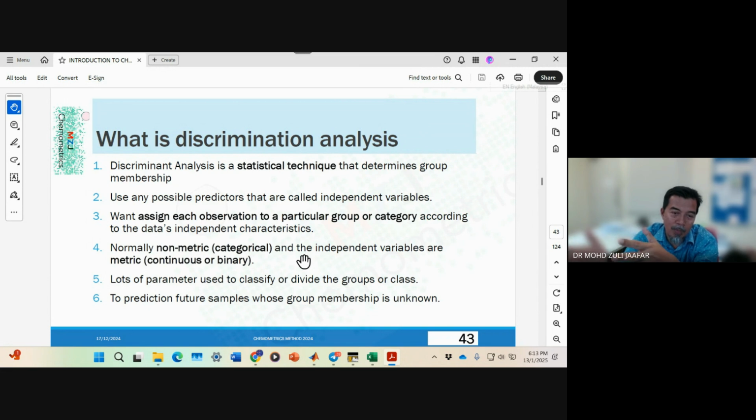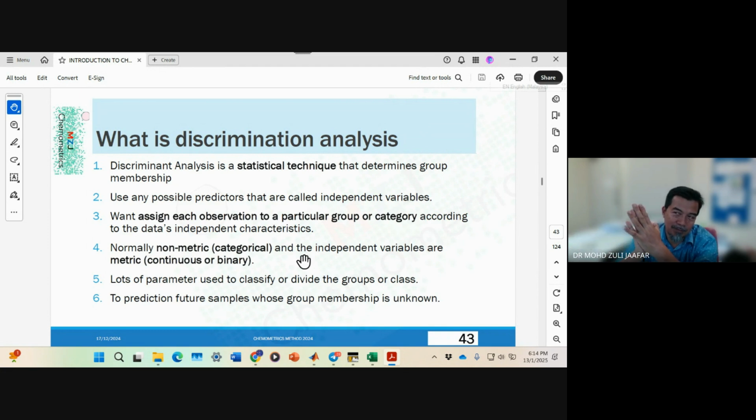What chemometrics can do is try to find out whether from the spectrum we can classify the category of palm oil, whether it is good or not good, which means that you are going to compare the statistical technique with the actual data that you get from the experimental value.